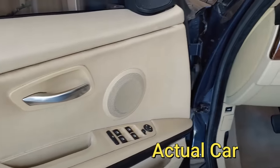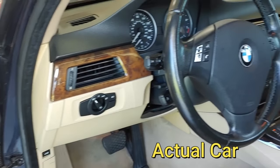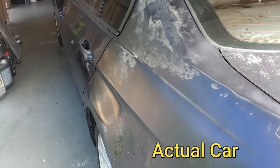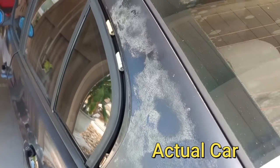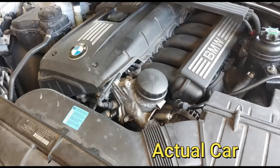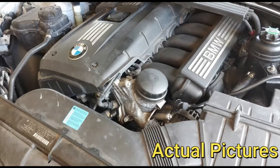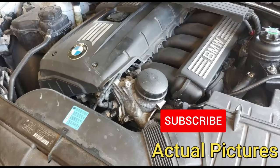Upon arriving at the seller's house, I took a good look at the car. The interior looked just as good as the pictures. The exterior looked awful, but that was expected. My main focus was the engine and electrical components. I hooked up my OBD reader and got no engine codes — good start. The engine bay looked clean with no leaks from common spots, the idle was smooth, and there were zero signs of major problems. The radiator reservoir had no signs of oil, and the oil cap had no signs of sludge, which would be indicative of a blown head gasket.